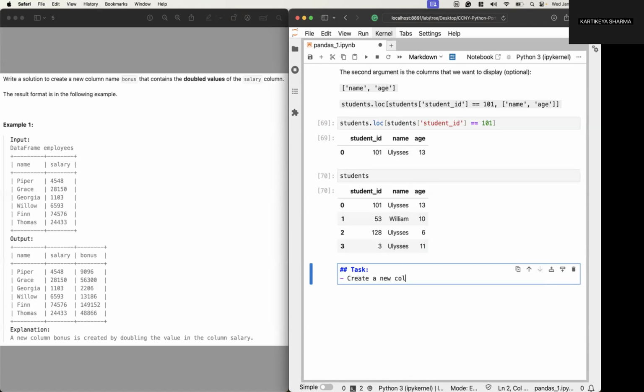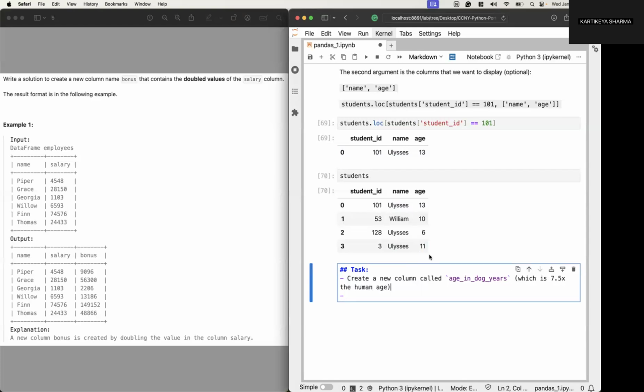Create a new column called age in dog years, which is 7.5 times the human age.